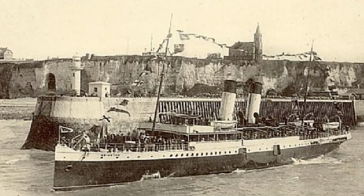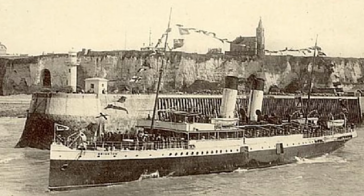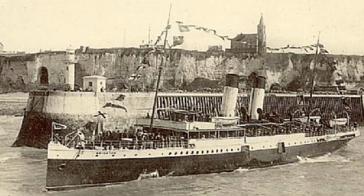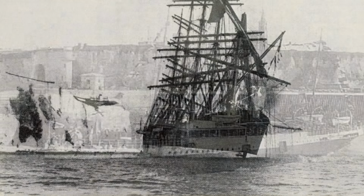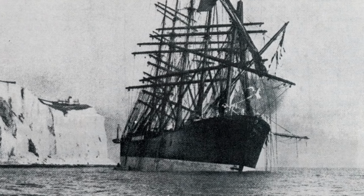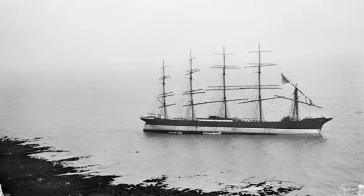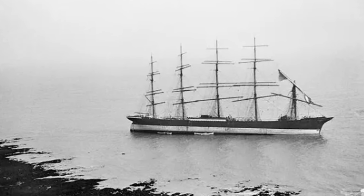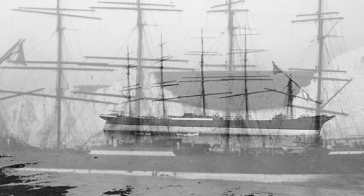Just before midnight, off Beachy Head, the London, Brighton and South Coast Railway's SS Brighton, bound from Newhaven to Dieppe, miscalculated the speed of the great sailing ship. She tried to cross the Preussen's bow instead of going under her stern, and she was struck by the Preussen full on her port side. A funnel carried away, a mast snapped off at the deck, a lifeboat and cabins were stove in. Fortunately, the Preussen's clipper bow had only damaged the Brighton above the waterline, and her 90 passengers were unhurt.